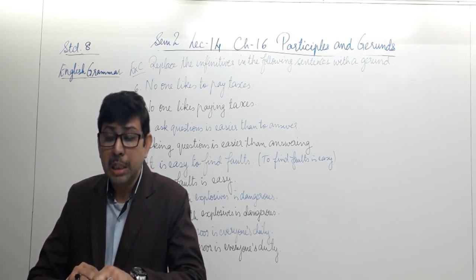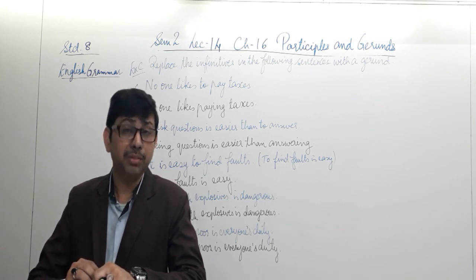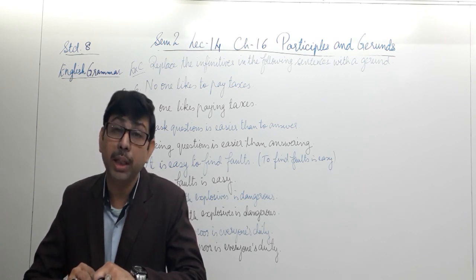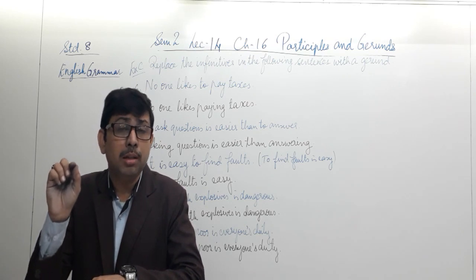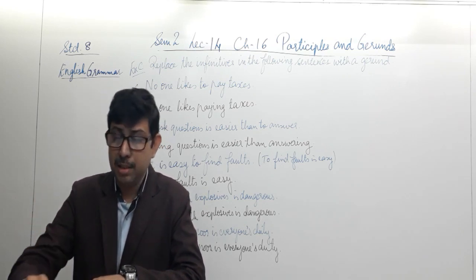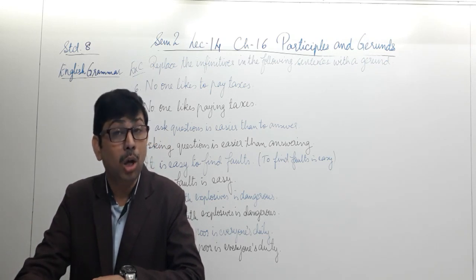First one, she is good at. Now someone could be good at many activities, isn't it? She is good at swimming, she is good at running, she is good at cooking. So you will have to use one suitable gerund over here. Well, here we will try to analyze each sentence. She is good at swimming. She is good at cooking. She is good at joking.